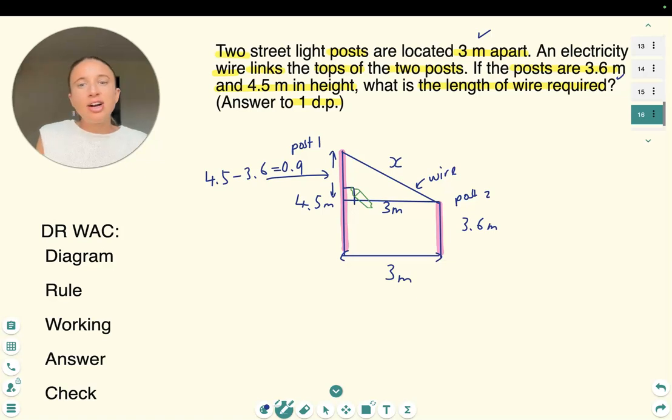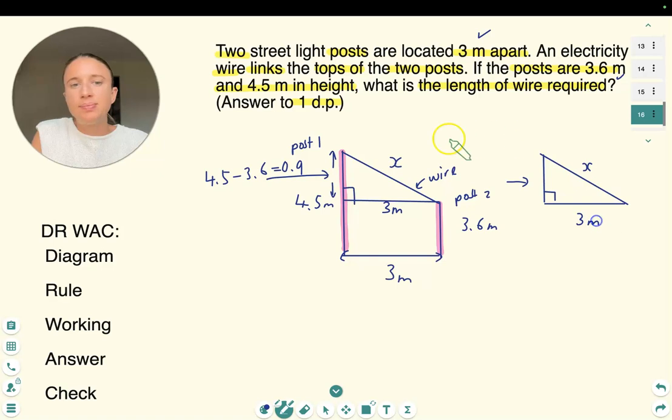Now, if that diagram is confusing, draw a little diagram off to the side, focusing on that right angle triangle. So I'm just going to focus on that triangle and what we know and simplify my life. So x is there, 3 is here, and by subtracting those vertical heights we get 0.9 for this distance. So zoom in on that triangle. Now, just focusing on this triangle, we have information about 3 side lengths, and it's a right angle triangle, that means Pythagoras.